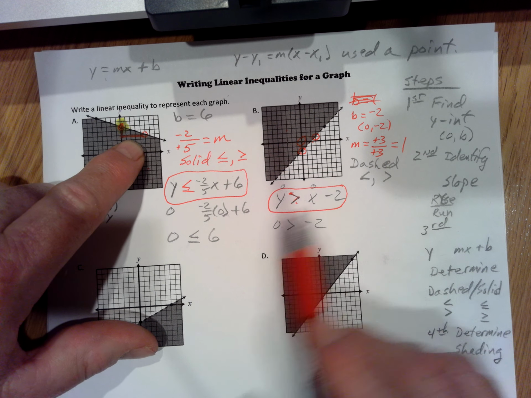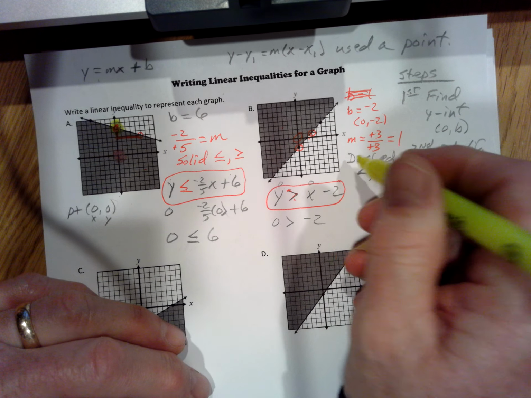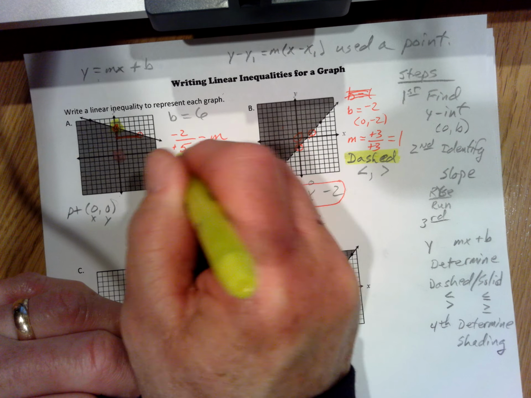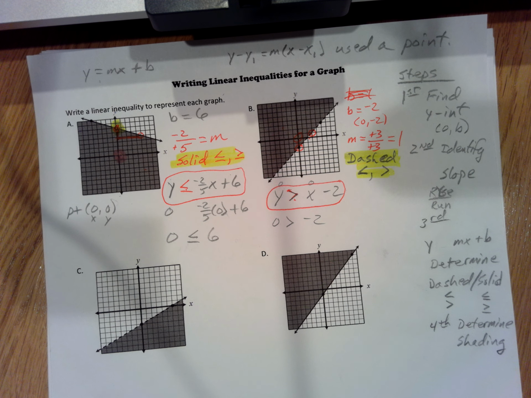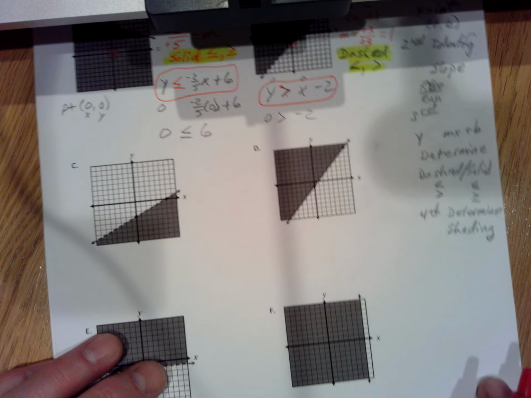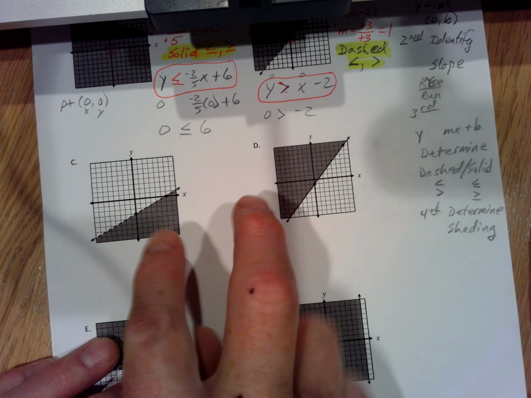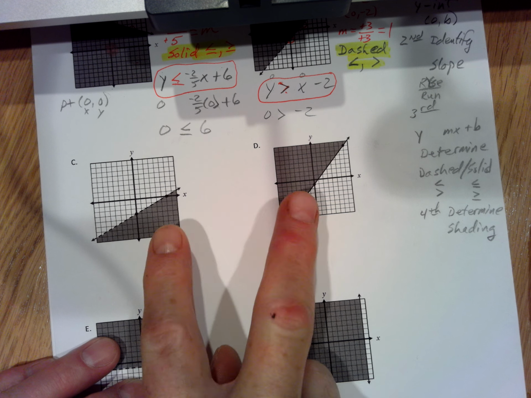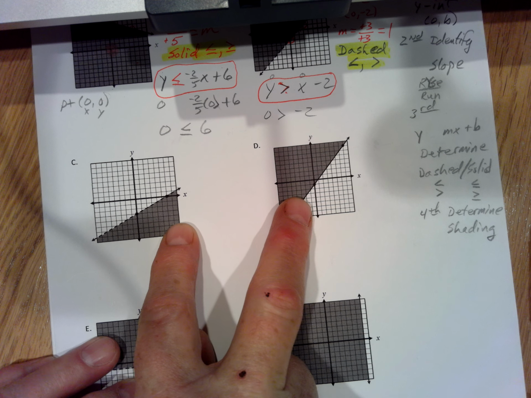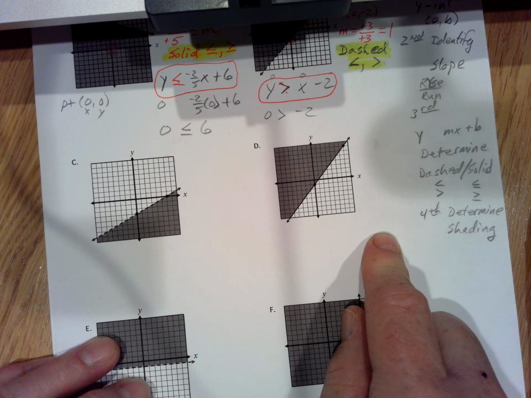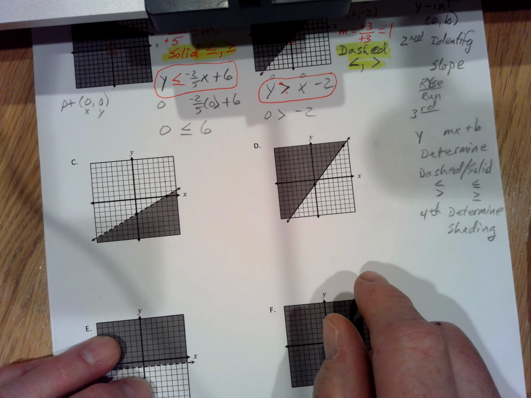Okay? So, a couple of key points for you, because I'm going to kind of throw you to the wolves right here. What I mean by that is I want you to pause the video and do C and D on your own. Pause the video right now and do exactly what we did for A and B, for C and D. When you are done, turn on the video and watch me to see if your work matches mine. Talk to you in a few moments.